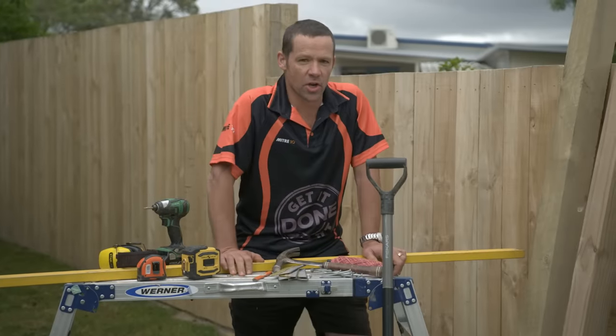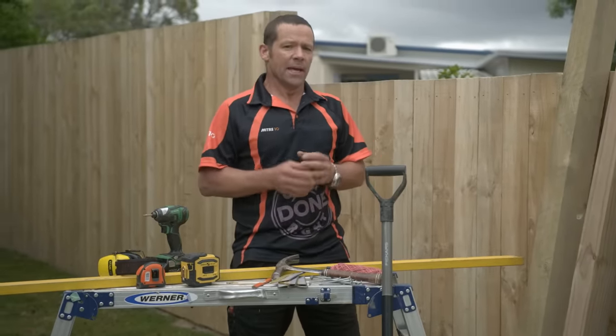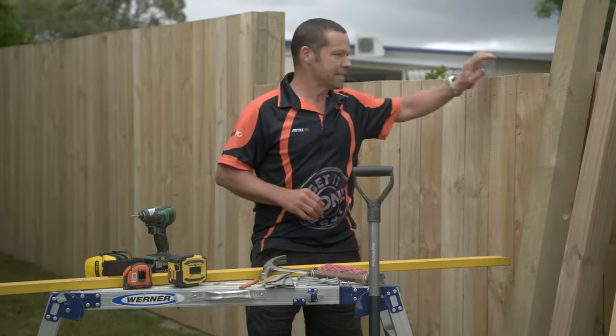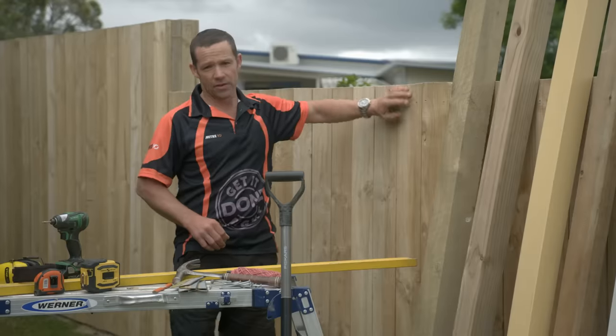Okay, so now it's time to decide what your fence is going to look like and what materials you're going to use to build it. In our situation, we're just going to match the existing fence with a rough sawn post, 4x2 rails, and rough sawn fence palings. You could also get dressed or glue laminate posts and a variety of paint finish palings in different sizes. So now you can measure up, draw yourself a plan, and get your materials ordered a few days before you start the job.